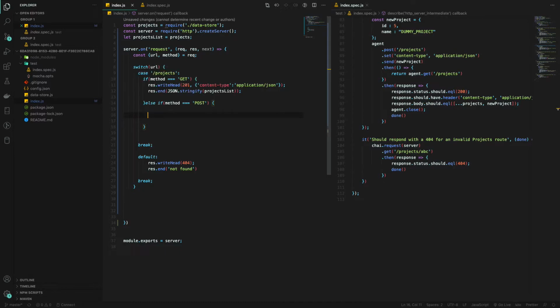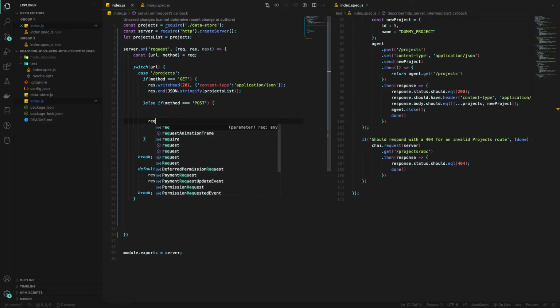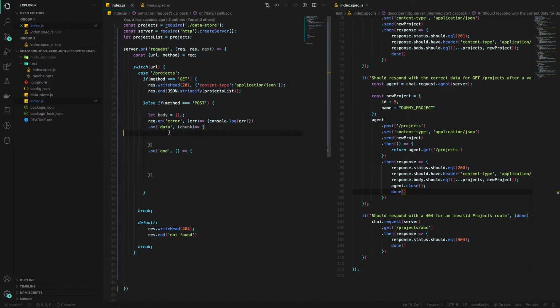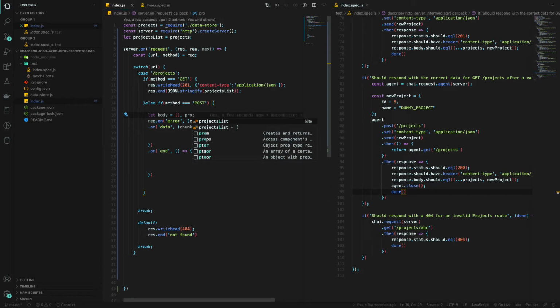We have to do two validation. And inside here if post, we're going to listen to the request data. So we make sure we don't have the error. If error, he didn't test the error, we just do nothing. And here I'm going to process this chunk of data and define one. If this is valid, it's going to be a valid project. I'm going to push into the projects list. And if it is not valid, we just return bad request.